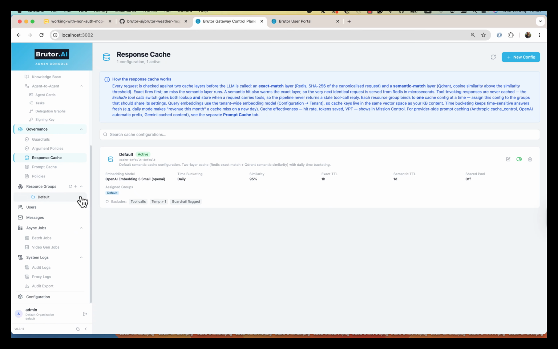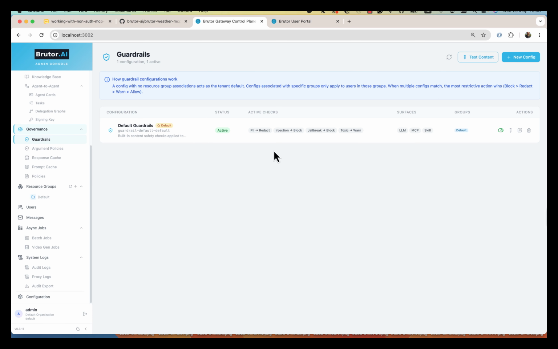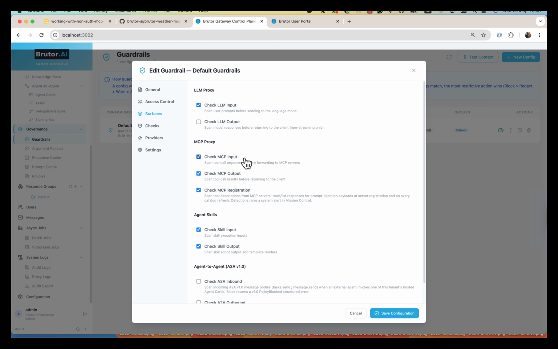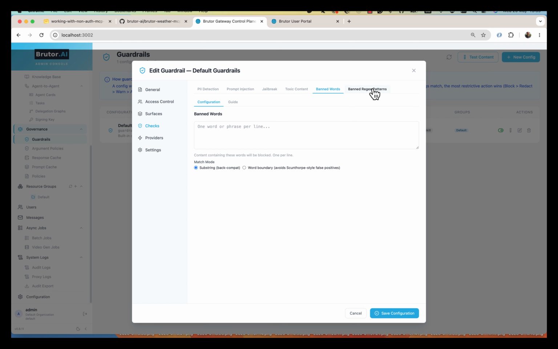There is another policy also that's good to know: argument policies. There are two ways to do guardrails. You have parsing strings just straight up. So when you run MCP input to tool and tool response, and even registration of an MCP server, these checks will be run for personal identifiable information, and it will check all this and they will be redacted. So you will just do searches or regex. Same for these things, banned words and stuff.